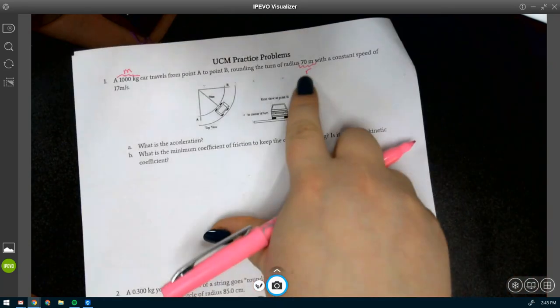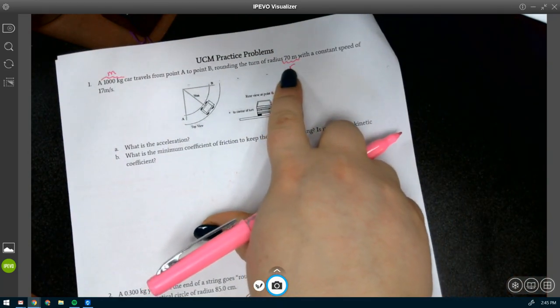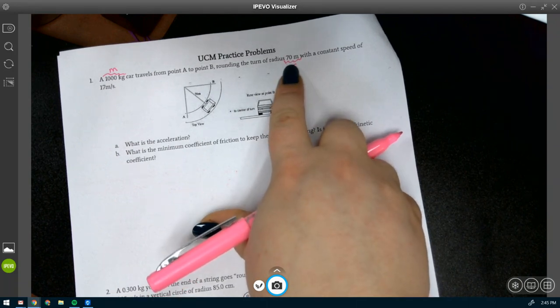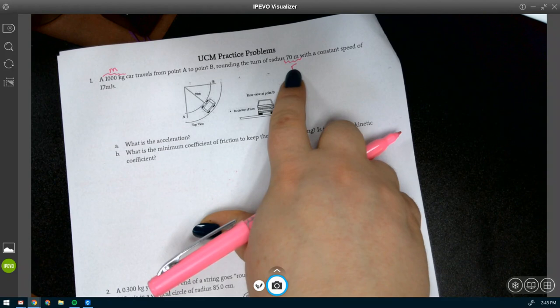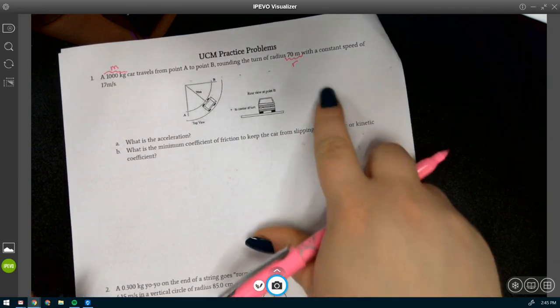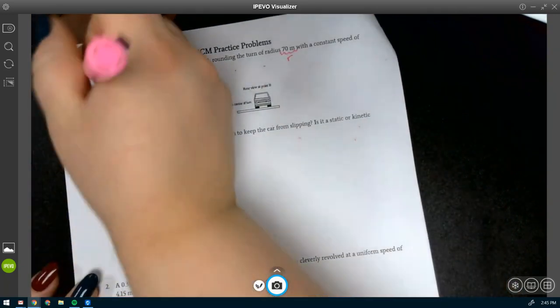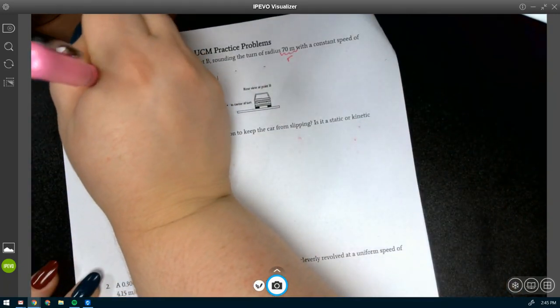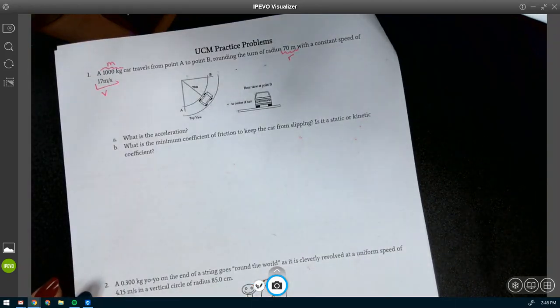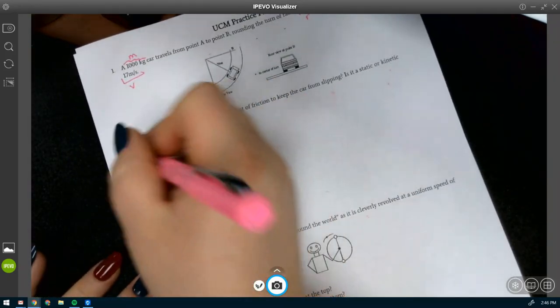So anyway, we've got this radius. Coming back to the real point, when we say that it's a 70-meter radius curve, it means that if we were to turn all the road around it into a circle, it would be a circle with radius 70 meters. Does that help put that into context, what that looks like? Okay. And we've got a constant speed of 17 meters per second. So I am going to label that with a V. So for part A, what is the acceleration?